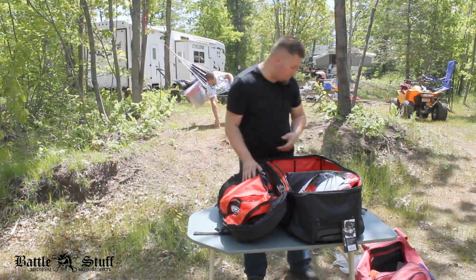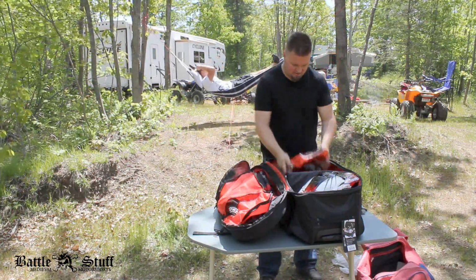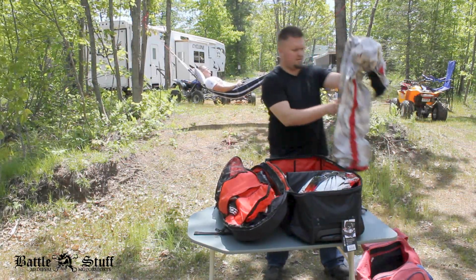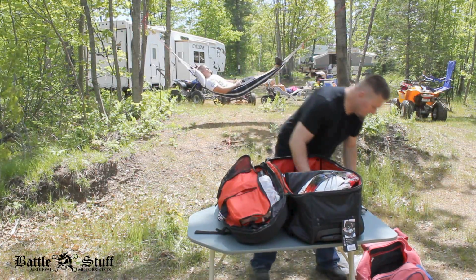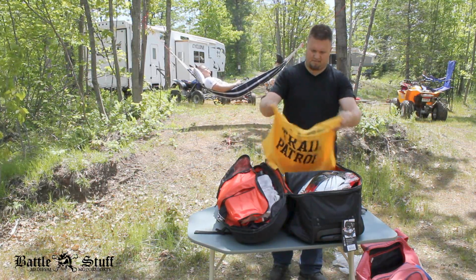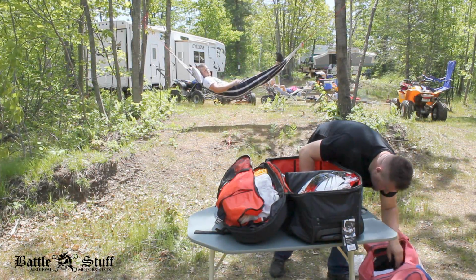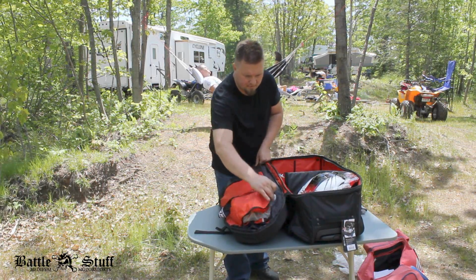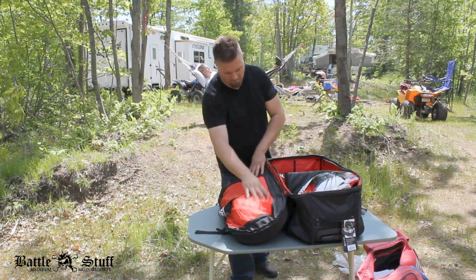We still got more room in the top part, so I got 5 or 6 shirts in there, one pair of riding pants, second pair of pants, and I'm still easily able to close this. Trail patrol vest. Okay, well, for the most part, that's all the gear I got for clothing. So, easily fits. You can see that it could actually hold quite a bit more, a few more items yet.